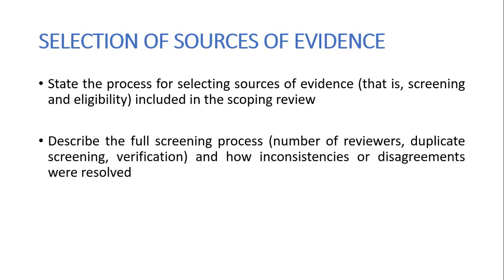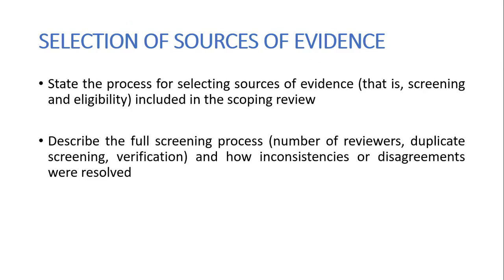As in earlier slides, what I told you, when we are doing the screenings, when you are extracting the data, all these processes have to be done by two independent researchers. So as I said, for example, hypothetically, after the initial search you are getting 10,000 articles. So now you have to screen these 10,000 articles. Initially, you are screening based on titles and abstracts. All this screening process has to be done by two independent researchers.